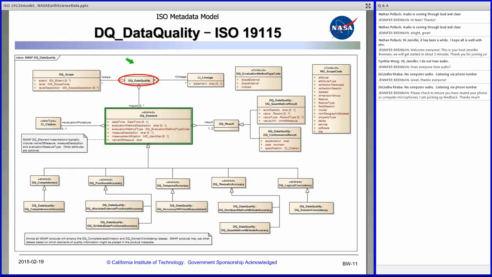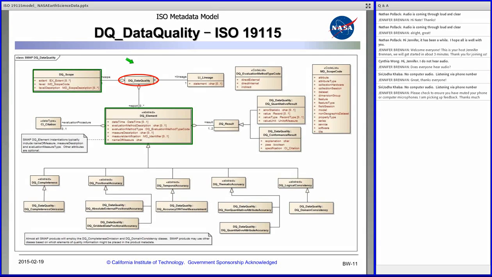But for DQ quality, there's first of all the DQ element. The element is an abstract class with all of these possible specific classes attached to it. And I'll list one or two of them that we use later or just momentarily. But you'll notice a couple of things that are important here. Evaluation method, it's important to indicate that. So you can indicate how you evaluated it. You can describe your measure in some form or another. These two are probably the most important ones in this particular class that you probably should list.